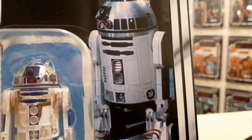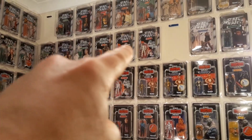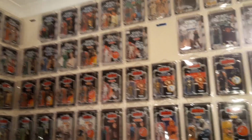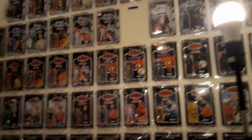Which is good news. As for the rest of the first 12, they need to do a Stormtrooper on a New Hope card, like that one, but that's George Lucas. And they also need to do 3PO. See? Not on an Empire card, but they need a New Hope one.